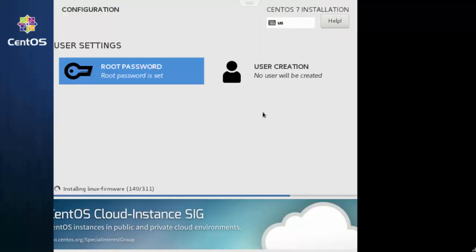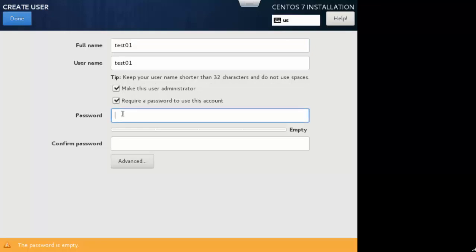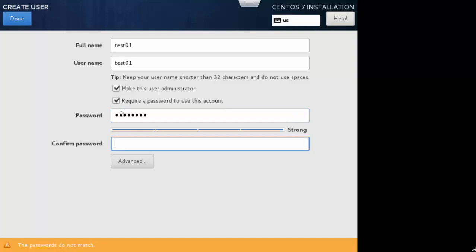We can also create another user that we can use to log into this machine. Name the user, make it an administrator, give it a password. Okay, done.